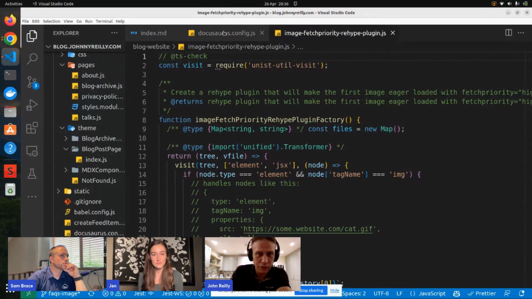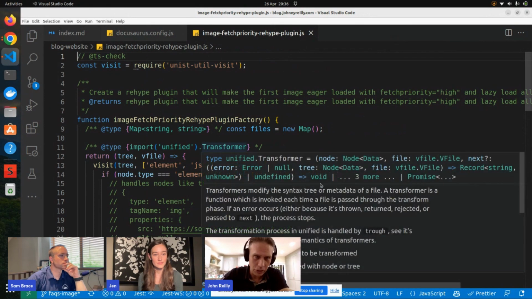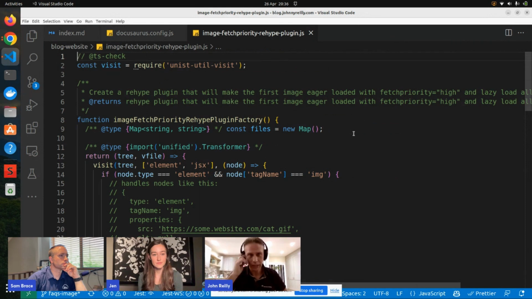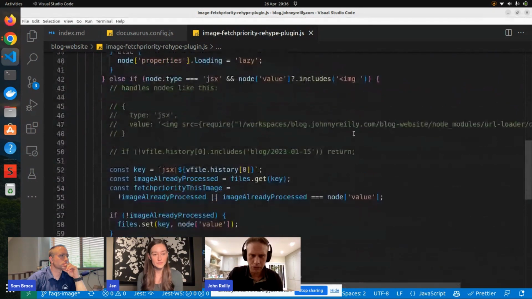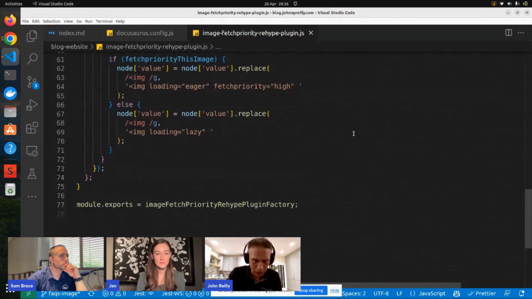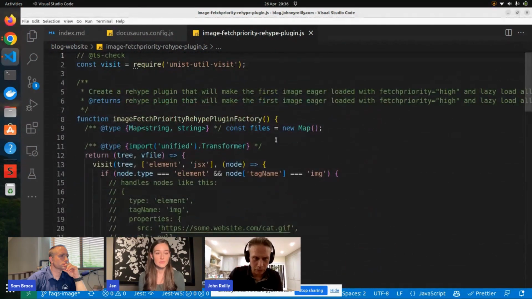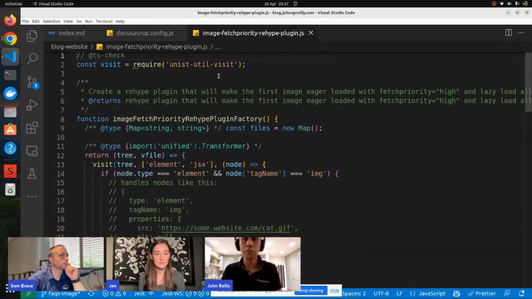So this is a different Rehype plugin that I wrote that just lives locally inside my blog. A thing you can see that's significant about this is that it uses JSDoc, which is like TypeScript, but in the form of JavaScript comments. The code looks slightly different. Down at the bottom, we've got a module exports, and you'll see these funky comment things, which have types hidden inside them. But this is actually vanilla JavaScript, and that's how the plugin started out.